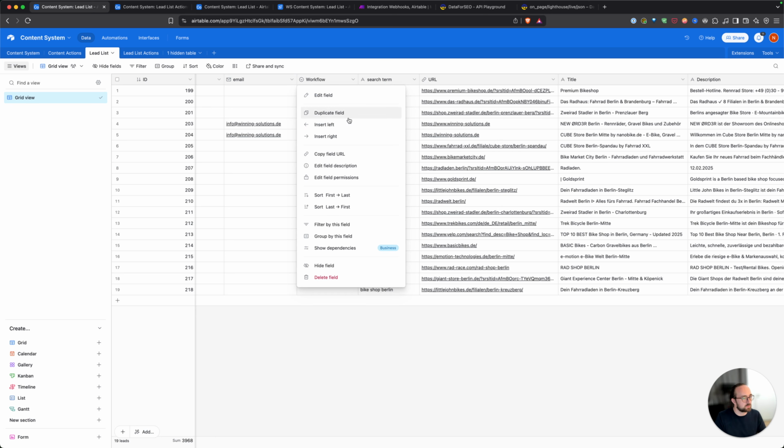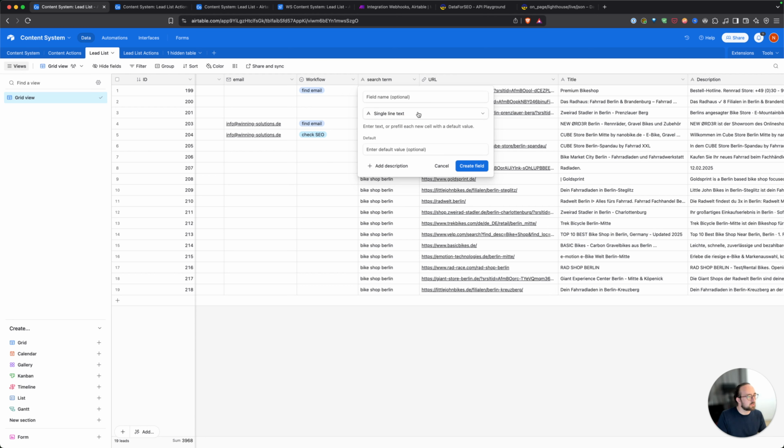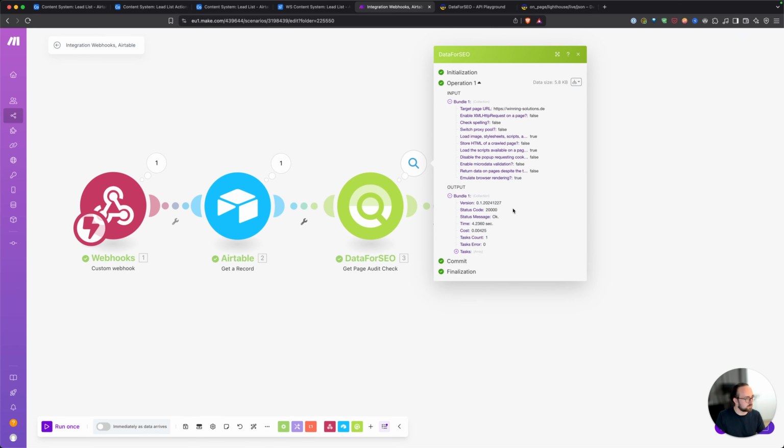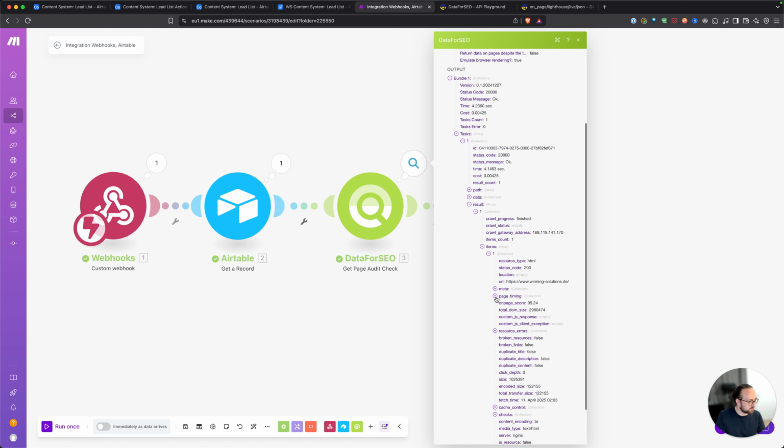New field, insert right. Yeah, just say a single line is okay. And first was, I think, page speed. Oh, let's see how that was called. Yeah, click, result. Of course, you can also check this in the documentation.